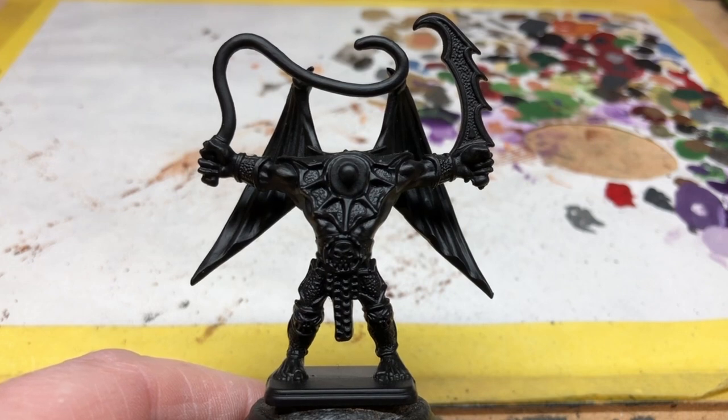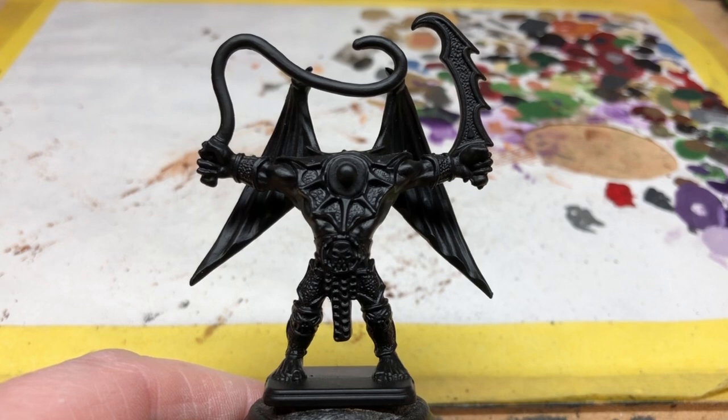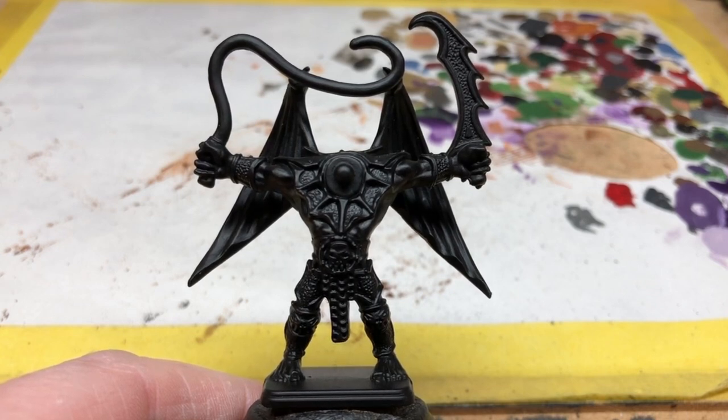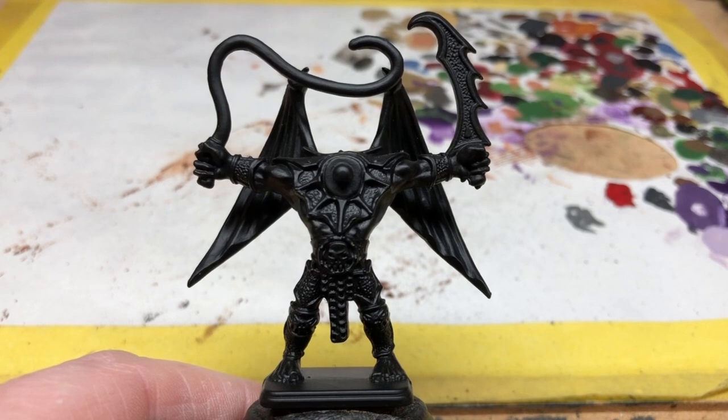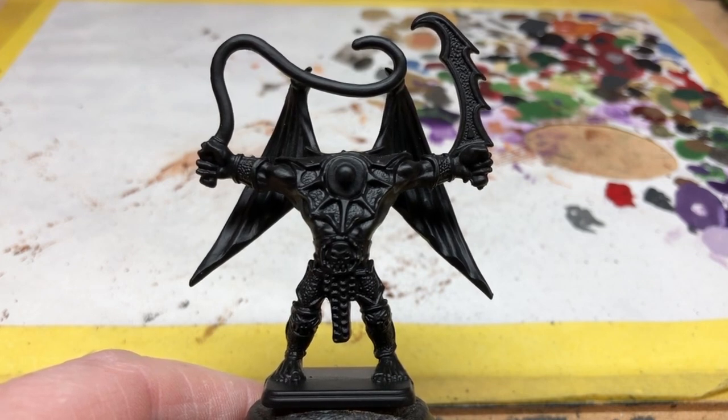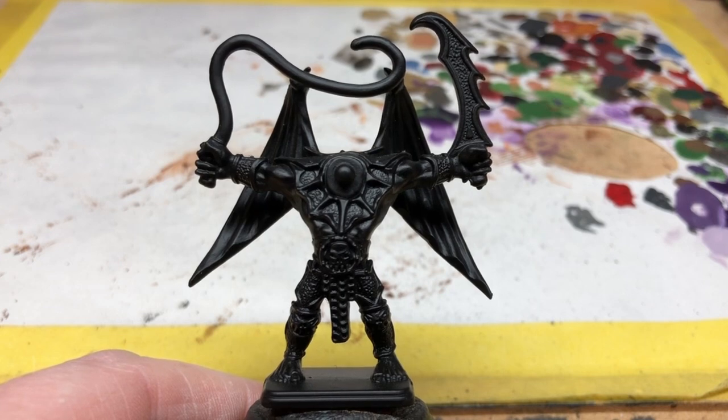However, this gargoyle really does look like something that stepped out of a Saturday morning television show from the 80s. And keeping that in mind, I'm going to make it a slightly cartoony paint style, rather than something that looks really scary and realistic. So to start with, you can see I have kept the head separate to make it easier to paint, and I have given the whole miniature a spray of Chaos Black.